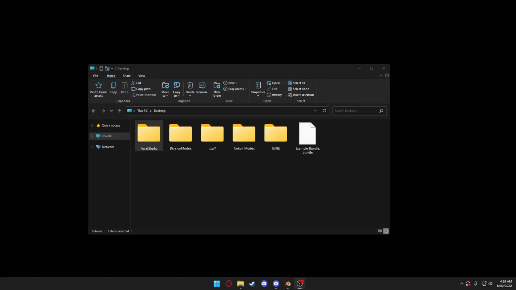Hey guys, today I'm going to be showing you how to make clothes for Tarkov. This includes pants, shirts, chastity cages if you prefer, helmets if you want, really anything that you need to make. Today I'm just going to focus on tops, but you can apply this knowledge to the pants and the hands.